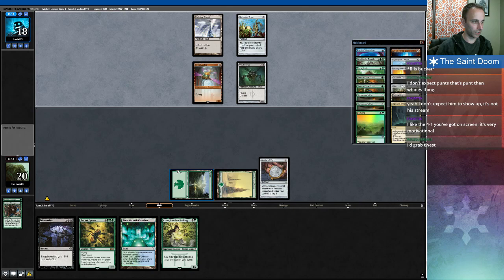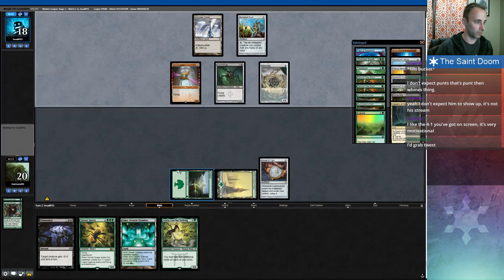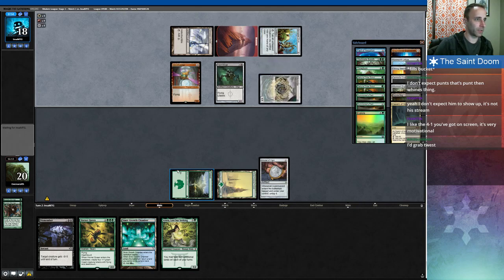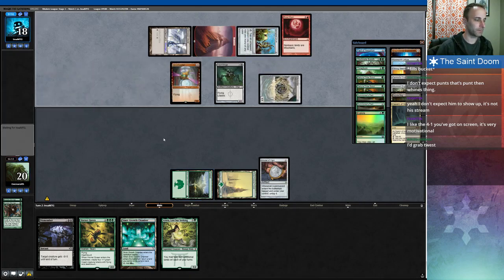They have the Ancient Grudge, they have the Ancient Grudge. I want to be able to cast as many spells as possible next turn. Maybe I should have held the Amulet and held up the Dismember. I don't know. I don't think it's... Yeah.